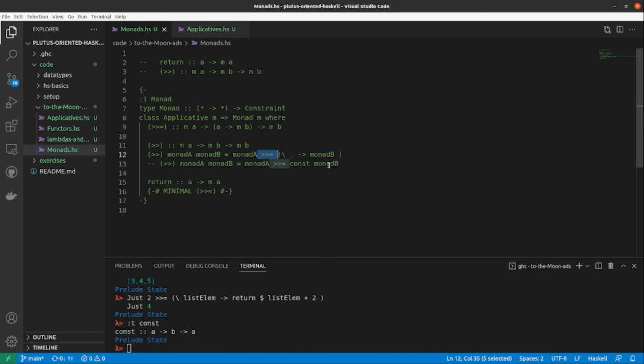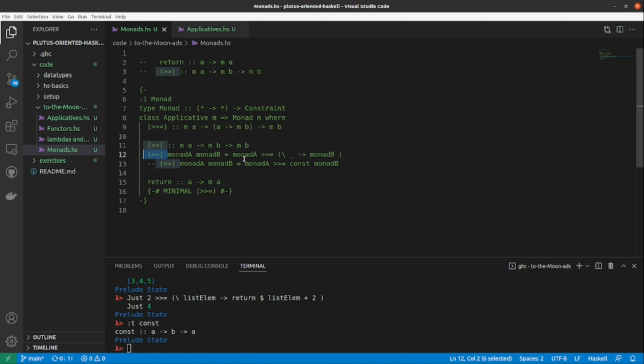And well, we said that relying on the previous computation result was the main reason for which we would use a monad. Why would we ever need such an operator?